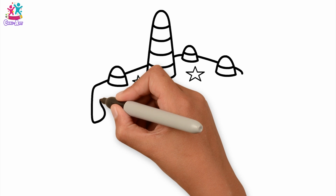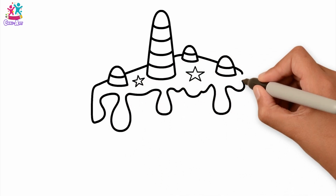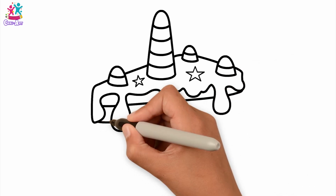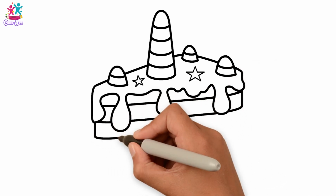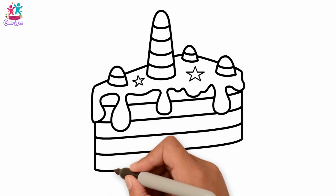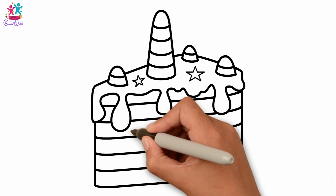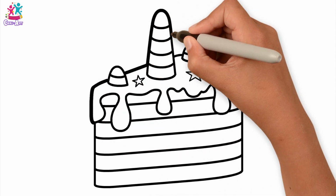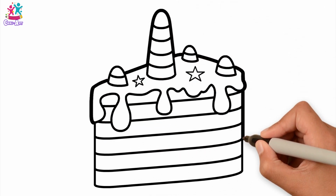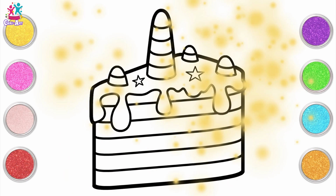And then we do the outline of the cake. It's going to be a slice of cake with some icing dripping down the side. And layers. This way we can do lots of different colours. Yay! How about a rainbow unicorn cake? Now we're going to darken up the border because that will make the colours really stand out. Perfect! That is a big slice of cake.